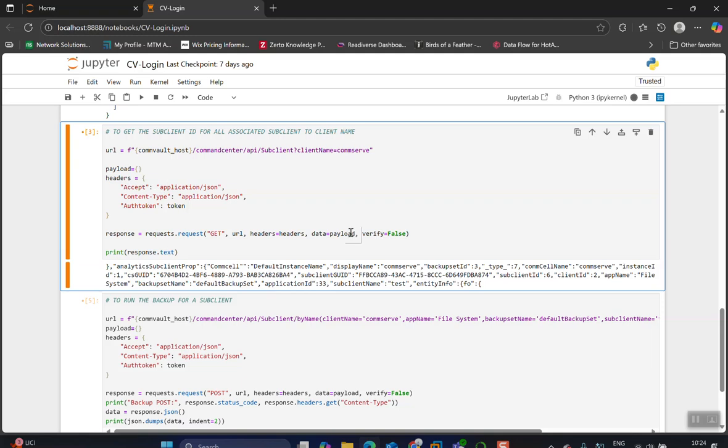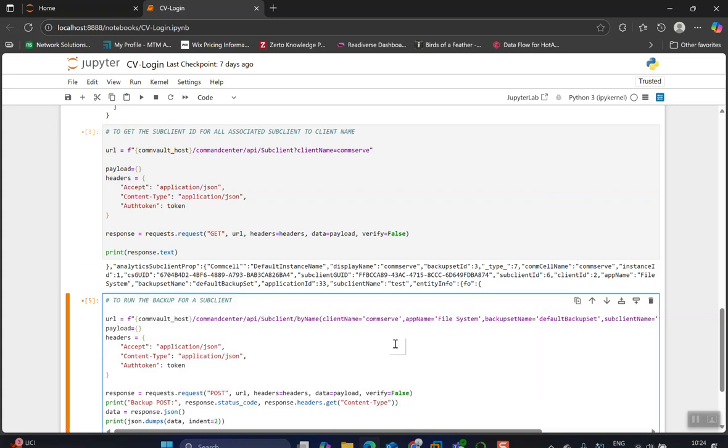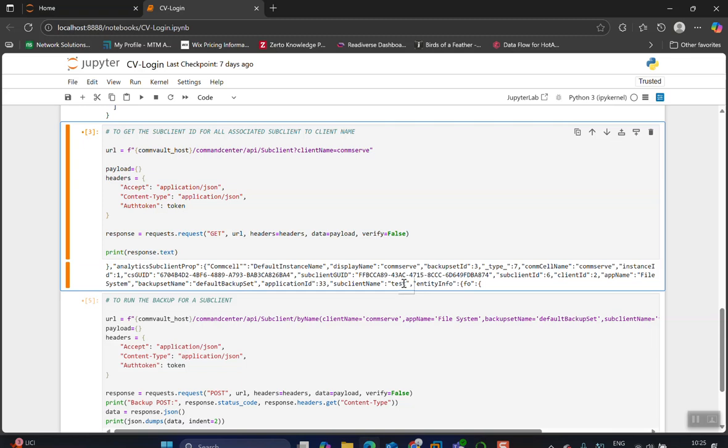So what we will do now is form a URL, or I would say the command, for executing the REST APIs for initiating the backup for this subclient ID 6, or this subclient test.